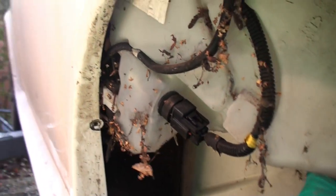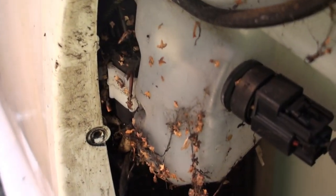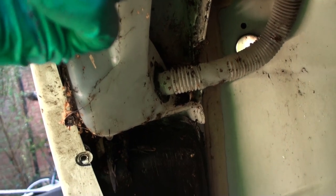Oh, look, there you go. So there's the water level, but you can just see the end of that dreaded pump just there. That's the thing we need to change, just in there. So let me drain this tank. I'm guessing I can probably just pull that pipe out and it'll all run out. So I'm going to pull that pipe out and drain her, and then show you what to do. But you've probably got it by now anyway. You don't need me to show you, but who knows.